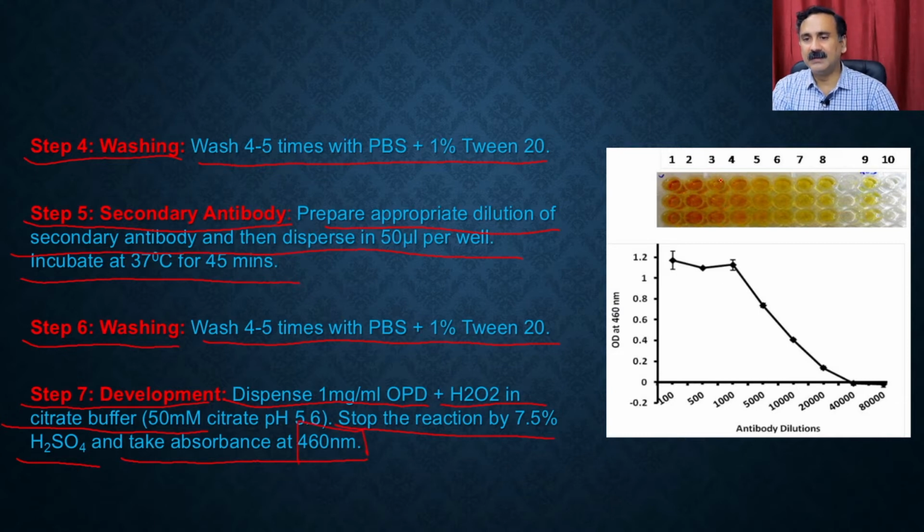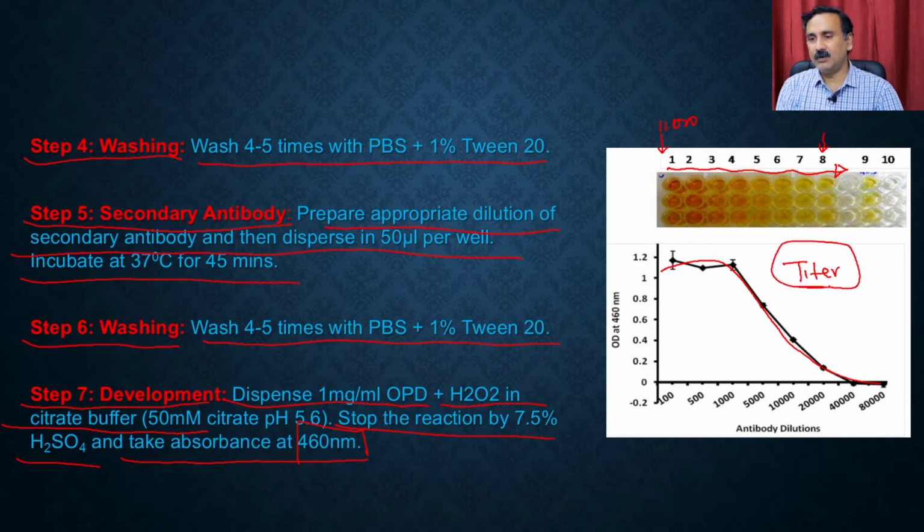So what you see here is that these are the different dilutions of the antibody. And you see here you are getting a very intense signal, because here the antibody is 1:100. And then you keep going. So the antibody dilutions are reducing, and that's how the reactions are also reducing. So if you plot this, you are going to get a curve like this, and using this curve you can calculate the titer of the antibody you have in this particular biological fluid, and depending on this titer you can say whether the antibody level is pretty high or low.